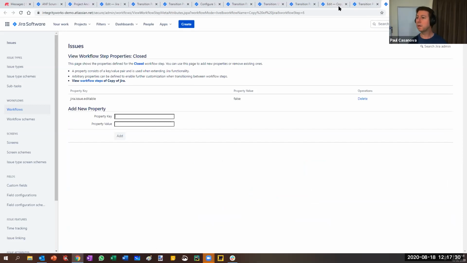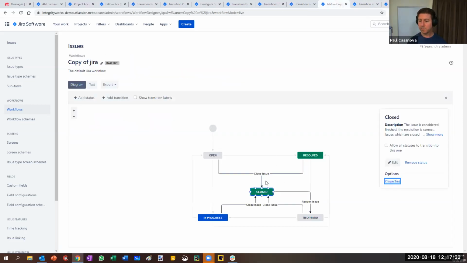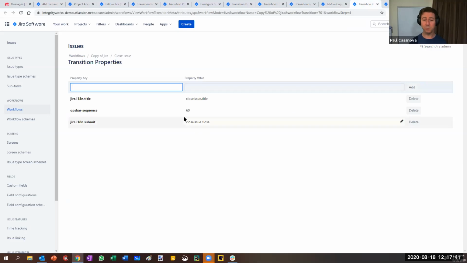Yeah, there we go. Okay, so there are properties that you can have for a transition, and there are properties that you can have for a status. So the transition properties that we have, that is not the place that I wanted to be looking at. One of the things that we can set in here is to reduce the number of resolutions that are available.